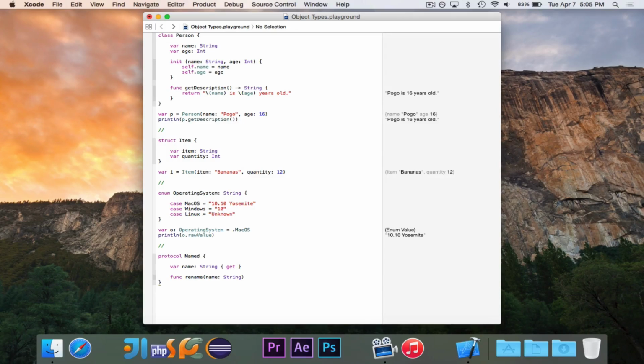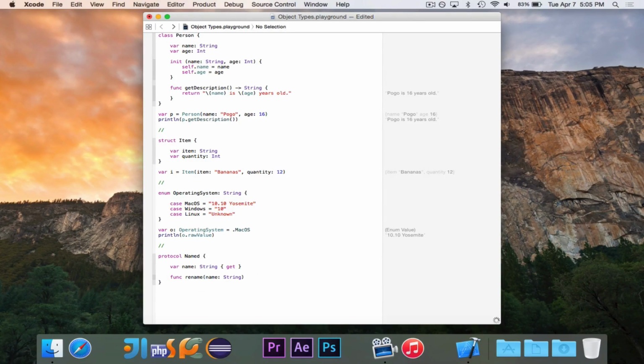And this might not make a ton of sense, but perhaps rather than just changing the name directly, it wouldn't be a bad idea to have a rename function, because let's say that you're working with a database. If someone wants to change the name of something, and obviously this could be accomplished with a property, but if someone wants to change the name of something, perhaps you want to deal with the old name or the new name before you do something. So the protocol Named just states what criteria something needs to meet in order to be considered named.